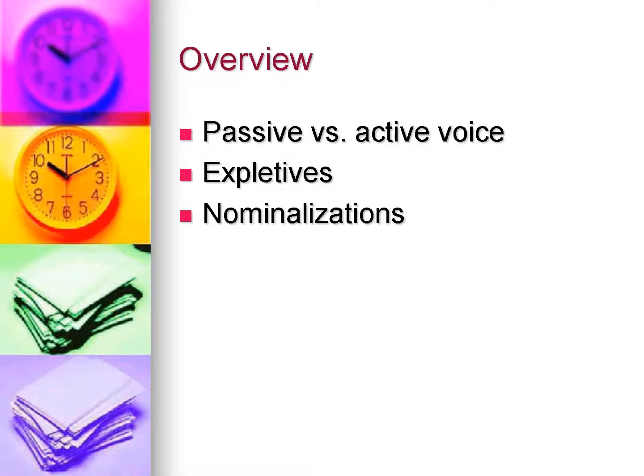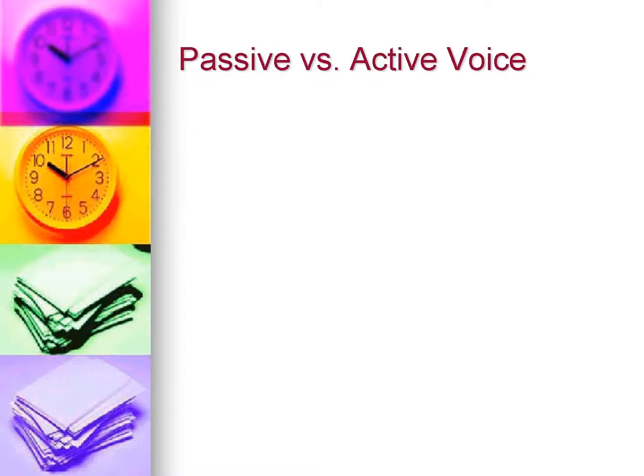So three of the tools or techniques I like to introduce students to are the difference between passive and active voice, which some of you may be familiar with, eliminating expletives, and changing nominalization. So most students I know are familiar with the first, but not the other two. I'll go over all three, show some examples, and hopefully you'll leave the video understanding each of these a little bit better. So first of all, passive versus active voice.